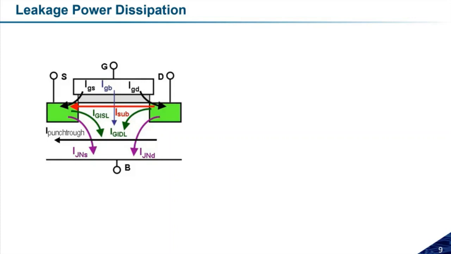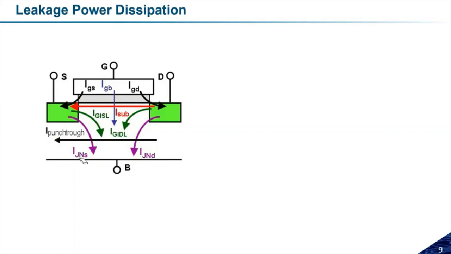Similarly, if you are talking about the gate induced drain leakage, there could also be gate induced source leakage. Both kinds of components we can observe, especially with the gate induced one, because the channel is from here to here, so the gate induced leakage can be observed from the source as well as from the drain side. That is why there will be punch through. This we have already discussed.